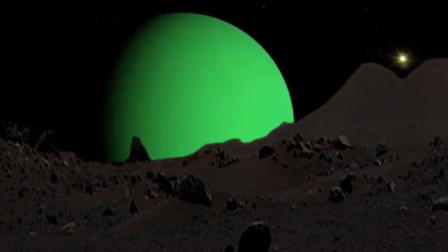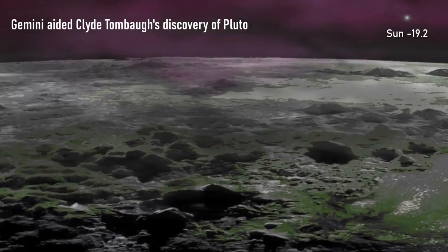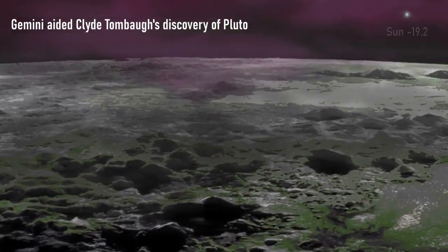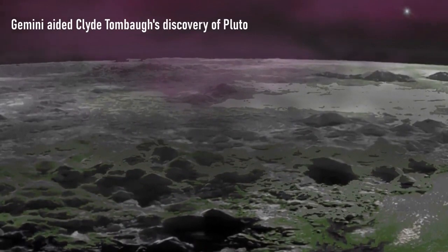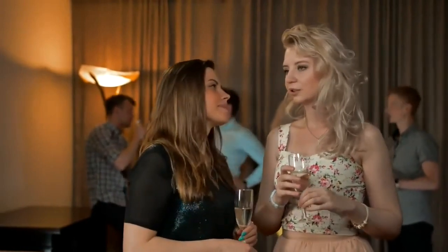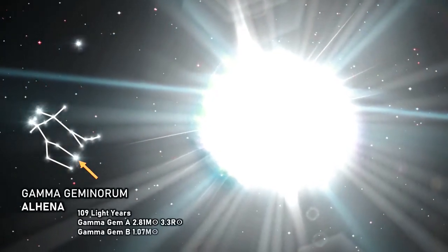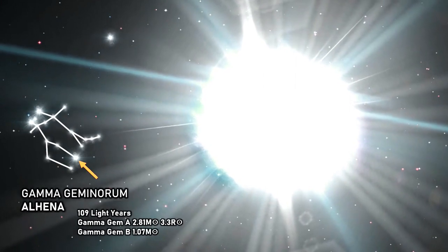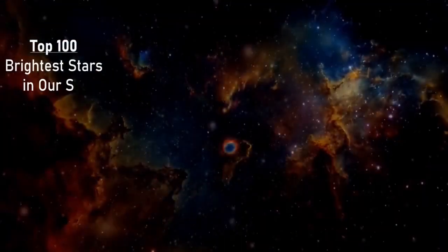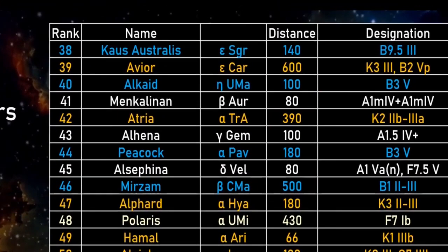Gemini also features in the history of our solar system. William Herschel discovered Uranus on the 13th of March 1781, when the planet was actually located very near to Eta Geminorum. Even later, in 1930, Clyde Tombaugh exposed a series of photographic plates centred on Sigma Geminorum and consequently discovered Pluto. It seems the stars of Gemini like to hang around and gossip about the key discoveries we make on Earth. Gamma Geminorum, formerly named Alhena, is the third brightest star in Gemini after Castor and Pollux. With an apparent visual magnitude of plus 1.9, it's only slightly dimmer than Castor, and ranks as the 43rd brightest star in the night sky, located at a distance of roughly 109 light years away.